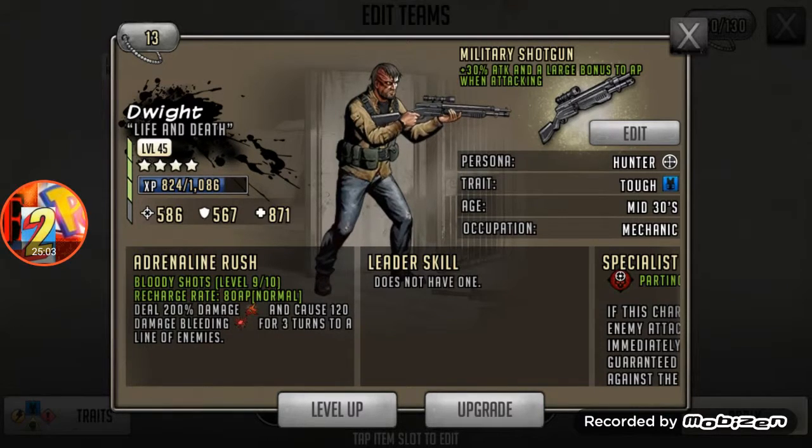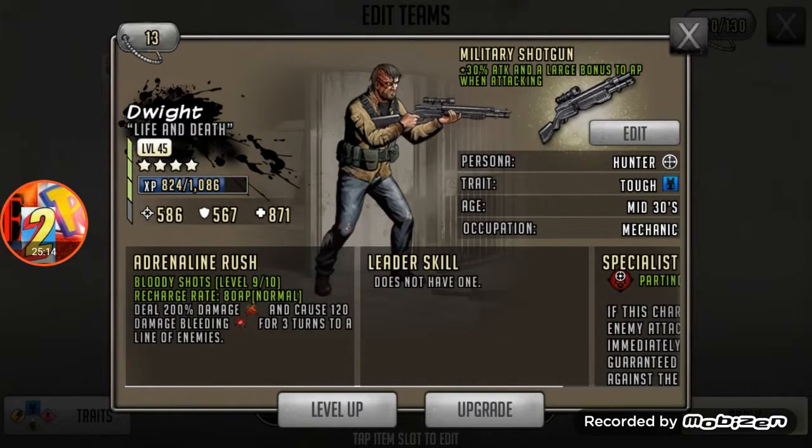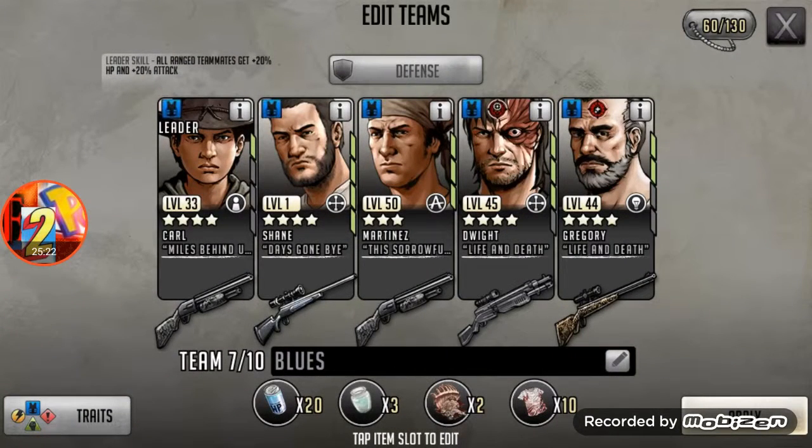I mean, if you can't quite kill somebody and you leave them with that bleed, they might still die after their attack. The problem is they get their attack. That's why I don't like the bleeding. I want all the damage. I don't want it to spread out. That's not a combo. And his specialist is a parting shot. I think you all know that my least favorite specialist skill is the parting shot. I do not want to count on my own guys dying.